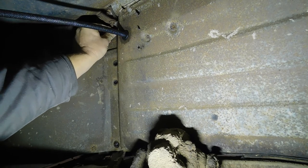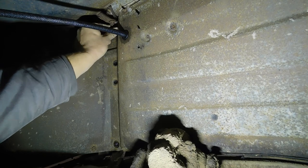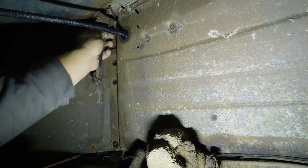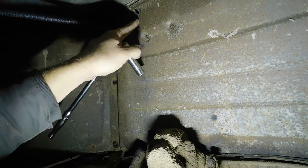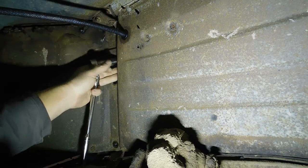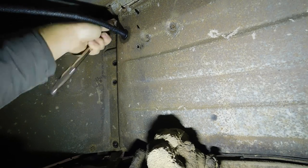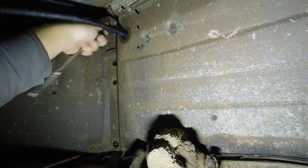So I start with a scratch awl and get my holes lined up, and then a bigger punch. I'll see if I can even get this bolt started now that I'm talking about it. But you've got the actual fender on the top fighting you. You've got the inner fender, and you're going through the inner fender and this front shield piece here, this other inner fender piece. So you have all these layers, and you've got to get them all lined up, and they tend to sag. Of course, because gravity, our wonderful friend, and so you've got to get it all back up into position. And in my case, I find that if I get this top bolt back in, then the others line up pretty well.